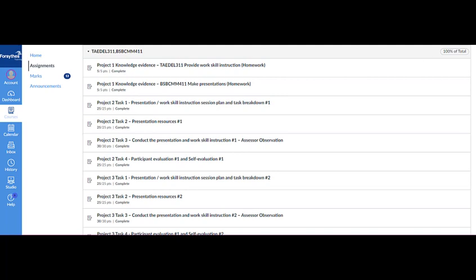We always recommend that knowledge evidence, and in all of our courses there are knowledge evidence questions, those knowledge evidence questions actually get completed away from the training, or if you're really productive during the training while other things are occurring. There might be some group work that you might finish 10 minutes before another group. That gives you a chance to actually dive in and do some of those knowledge questions. And those learner resources that we mentioned earlier also may help you to answer some of those questions.